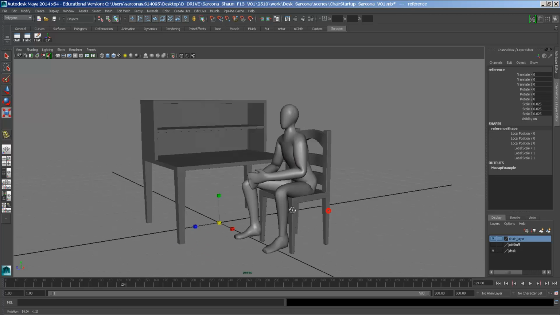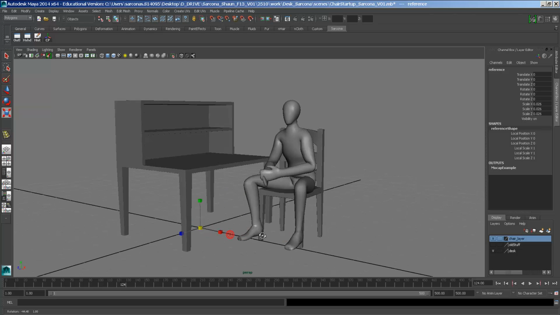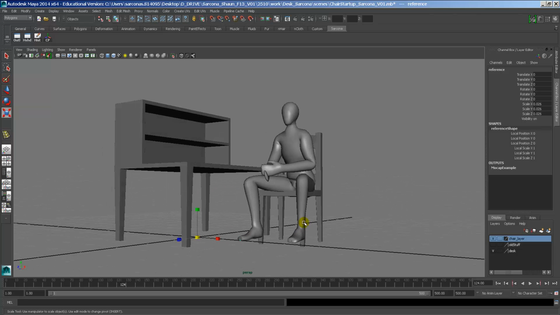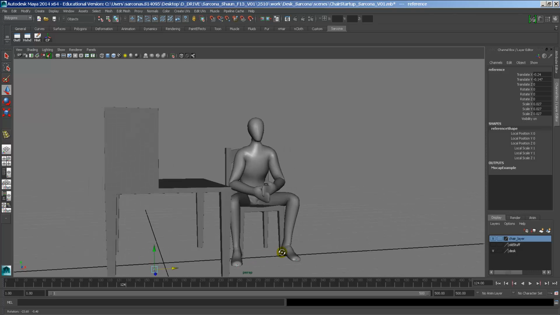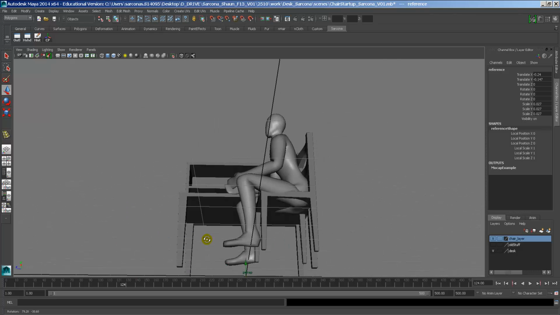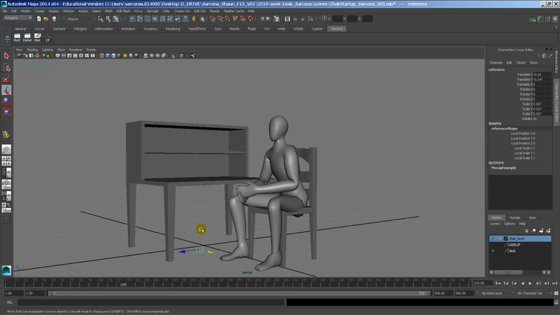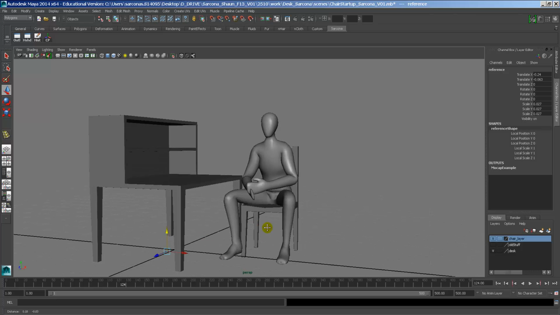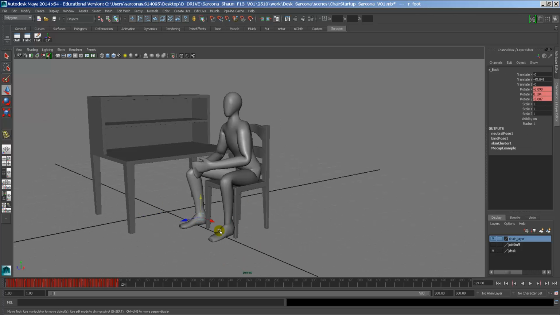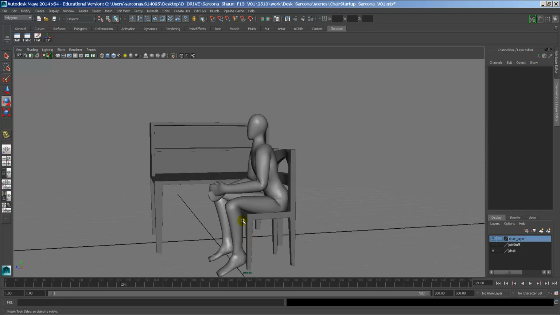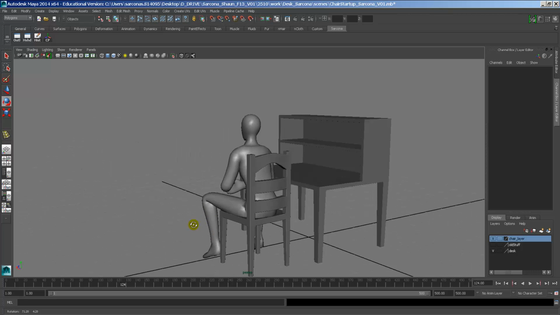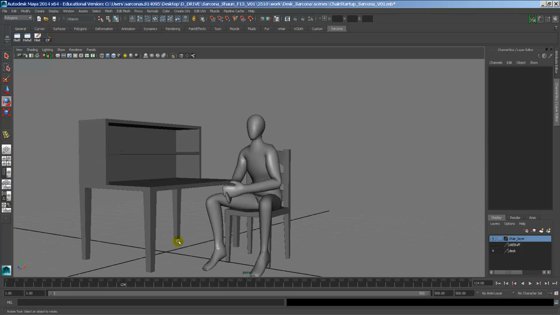So now that he's pulled up a chair, I'm looking at this and saying, well, is this the correct size that I want this guy to be and this chair to be and all this other stuff? Or does it look out of proportion? I think it's actually a pretty good thing. Even though his butt's sticking through the ground there, I could always scoot this up a little bit. And maybe just for fun, rotate his feet down. He does have his knees kind of in the air. Okay. So that's about the right size for a person to be sitting in the chair.